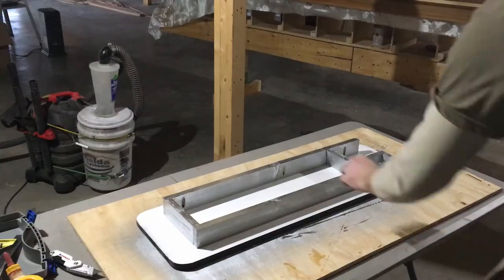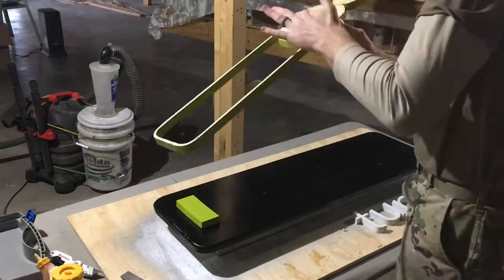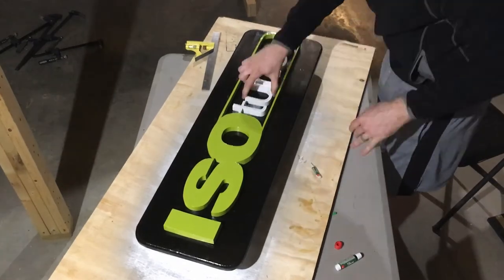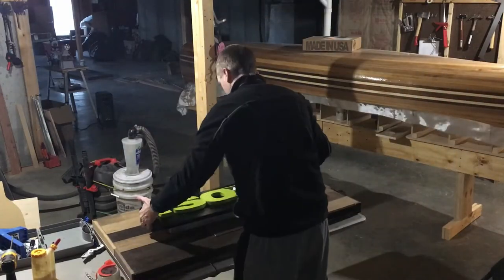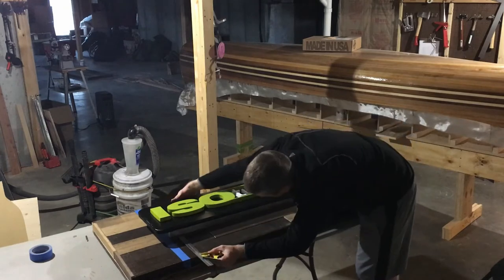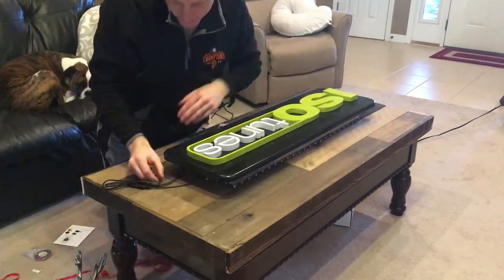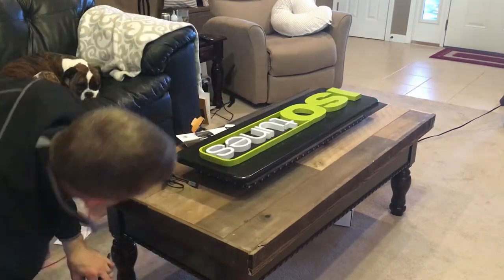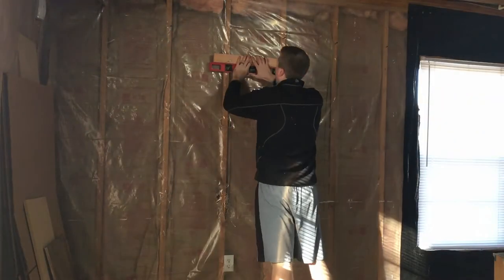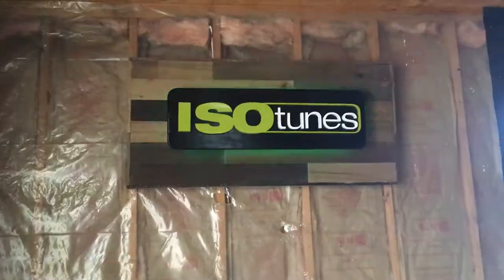I flipped over the Isotunes background board and fixed the light box to it. Then it was time to fix the letters — I used wood glue for the 'iso' part, but for the 'tunes' letters, because they were so small and fine, I was concerned about squeeze-out so I used super glue for a cleaner attachment. For fixing the logo to the reclaimed wood box, I used a square to make sure it was even, marked it with blue painters tape, then screwed in from the back — it worked like a charm. I fixed the LED lights using their adhesive strip plus a little super glue, plugged them in, and it looked awesome. I tested the French cleat on some studs in my basement and it worked great.